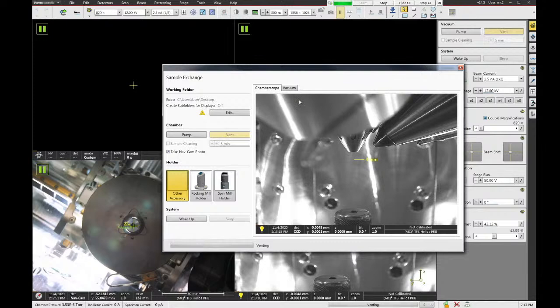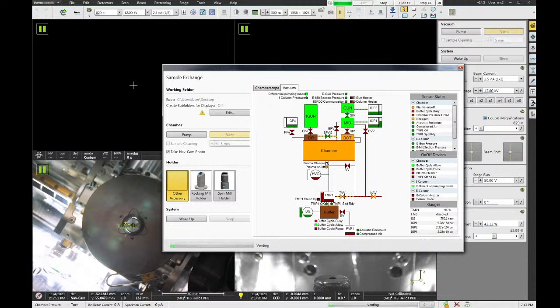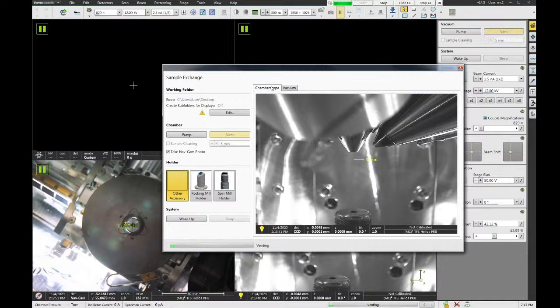The other features in the sample exchange window are that it has a vacuum tab. So you can look at the vacuum status of the entire microscope. You can see the ion pumps are functioning. You can see which valves are open and shut. So this is a nice feature if you're interested in some of the background functions on the vacuum system. And we have our chamber scope view here, which shows us what's going on inside the system.